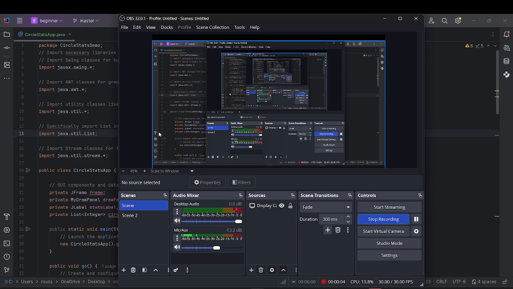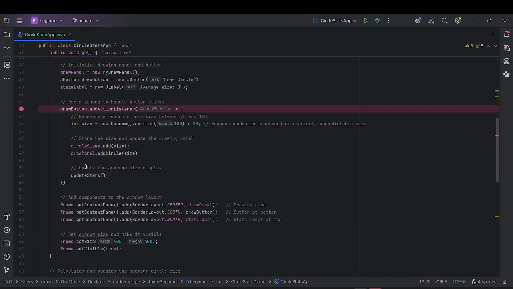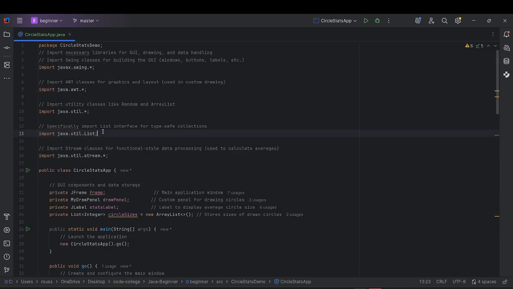This is Katie, and today we are covering chapter 14, which introduced us to GUIs. So over here I have my code, and I'm just going to go briefly over it and explain.